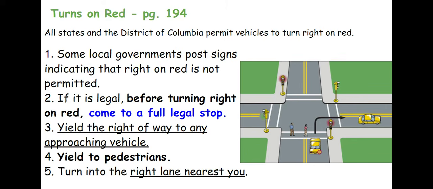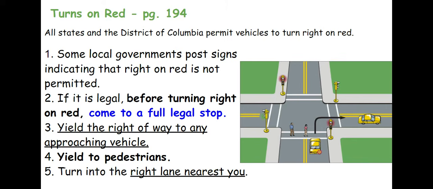You have to wait at least a few seconds if your intention is to make a right turn. You yield the right of way to any approaching vehicle that's making a left turn in front of you, but in all cases, yield to pedestrians.